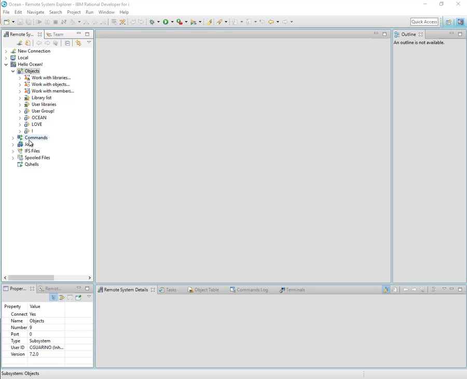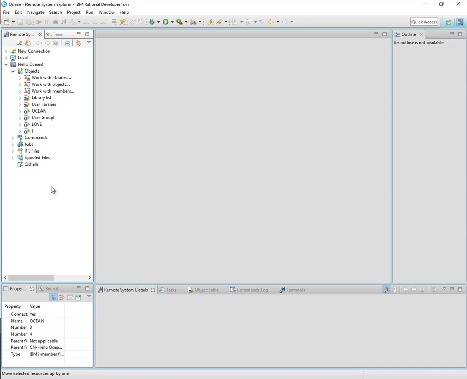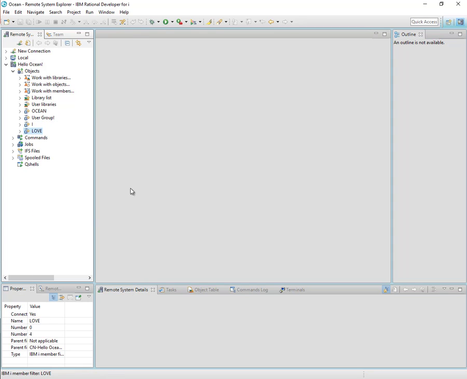In the old days of RDI, 9.5 or below, if I wanted to rearrange my filters, and I really encourage you to have a lot of filters, it really helps organize RDI well and keep things in order for you. But if you wanted to keep your filters in order prior to 9.5, I had to right click on them like this and literally go one piece at a time, move up, move down, and it was very cumbersome at best, as you can see over here.